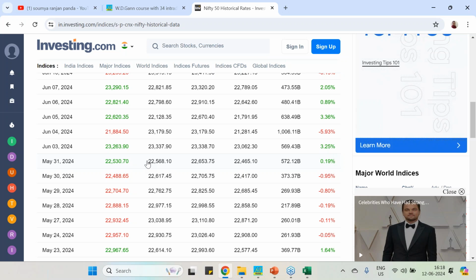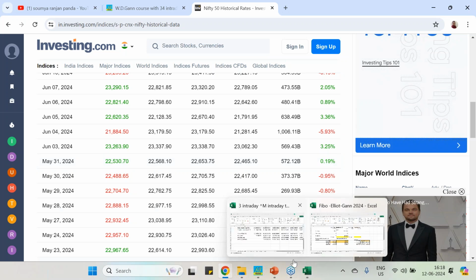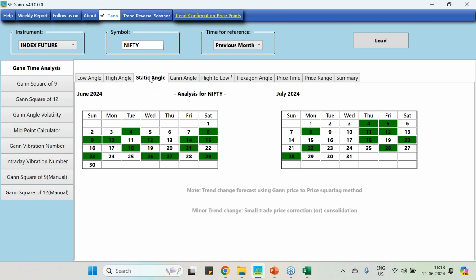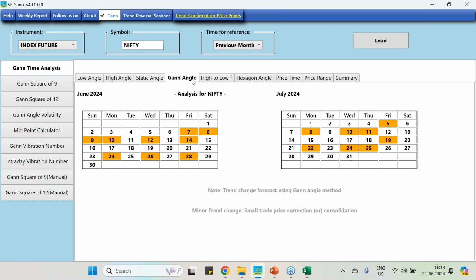You have seen that pre-exit pool move there. So on the 3rd also we experienced a good move. The 3rd was a trend change date. Trend change date means the day we should experience the opposite type of trend, because the first was a Saturday, so on the 3rd we will be seeing it. In the same way, on the static angle, the 4th is a trend change date. The 3rd was a great positive, and on the 4th we experienced a huge move.